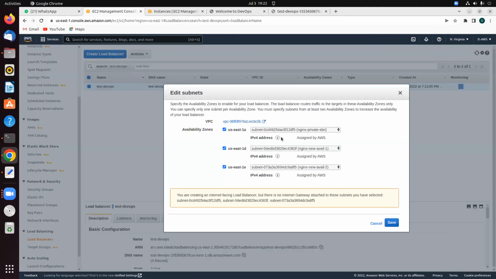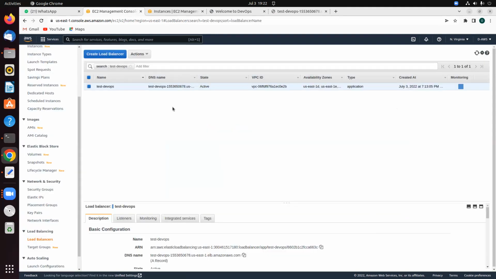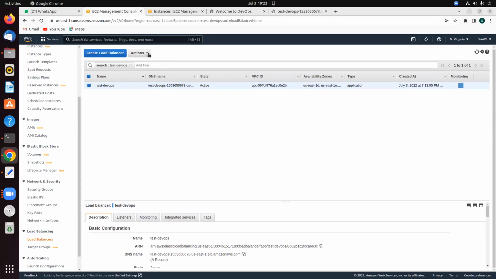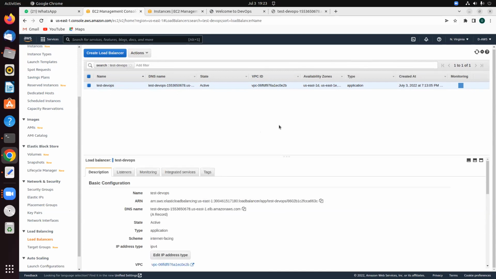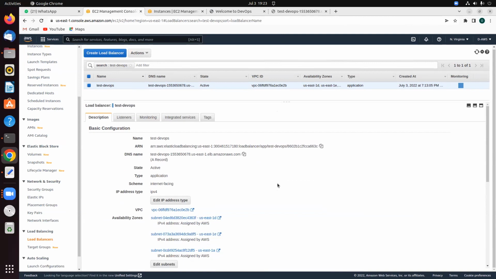So should I just edit? No. So I should do what? How do I direct it? The target group is not there now. Yes. Click the load balancer. Okay, this is the load balancer itself. Click there, I'm inside. Scroll down. Have you attached the target group?